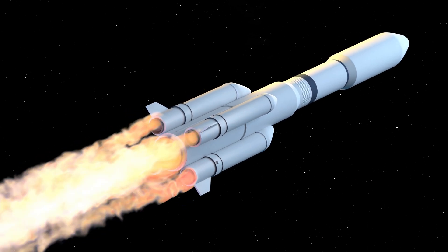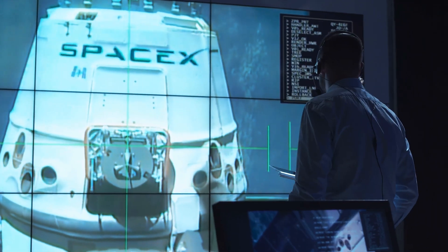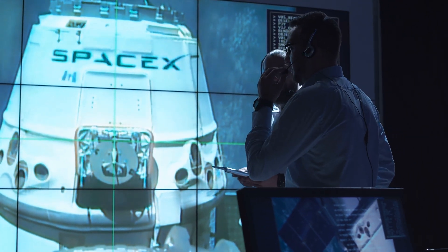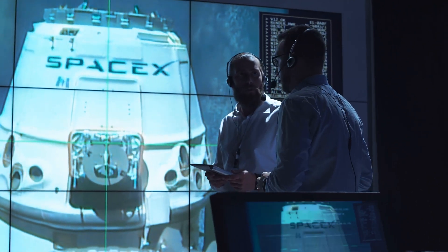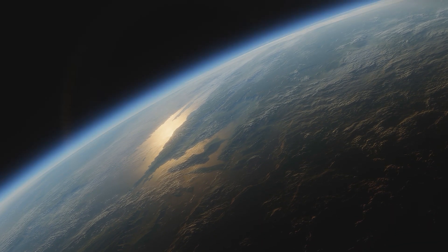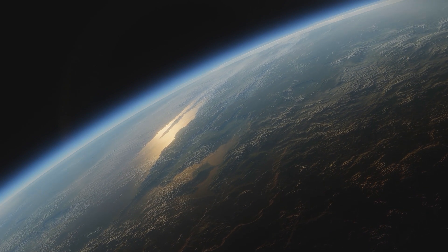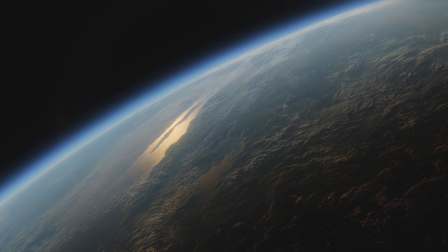According to the scientists, because the new engine does not use conventional fuel, its design is much simpler and could be made smaller, which the scientists have managed to do. The authors of the development believe that the solar panels of the CubeSat will provide the engine with solar energy, which, after conversion into electricity, will ensure the stable operation of the electrolysis system in the engine.